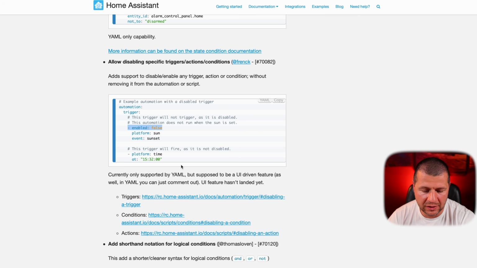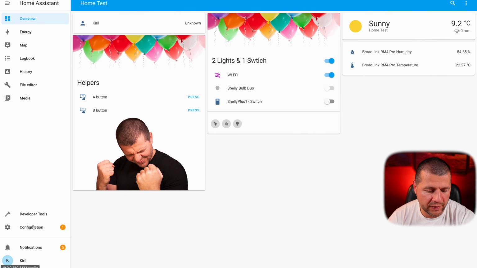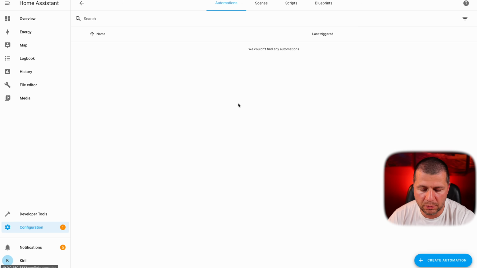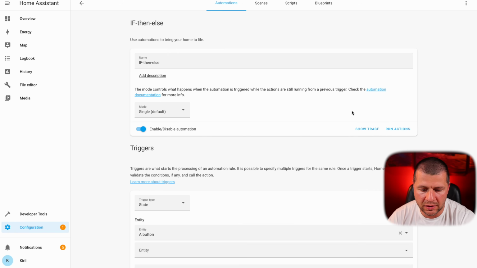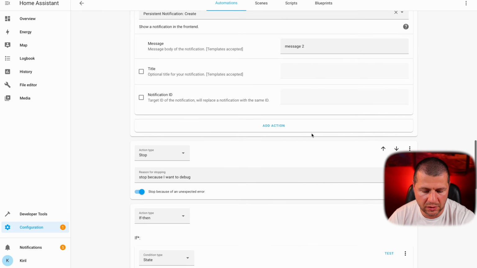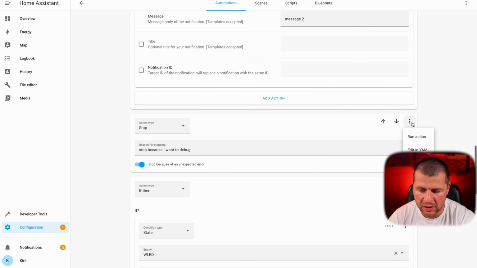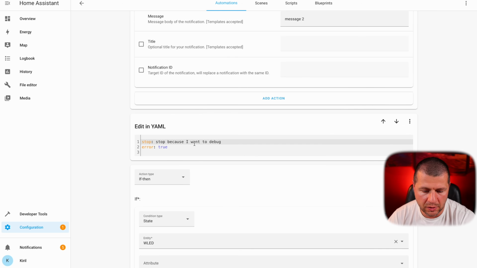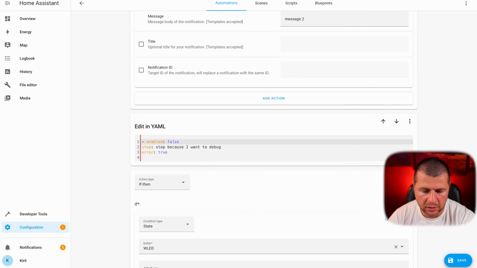So let's see that. If I copy this enabled false, and if I go again to my test automation, right here I can disable one of the actions. Where is my stop action? Here it is. I can go in YAML and I can say enabled false.